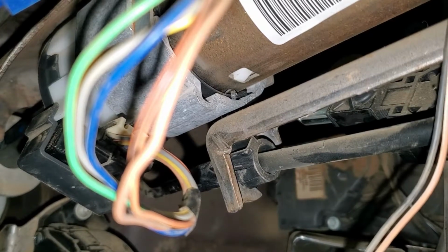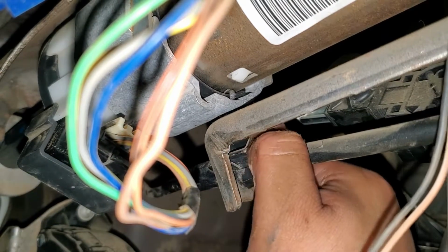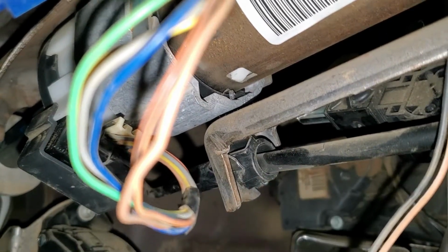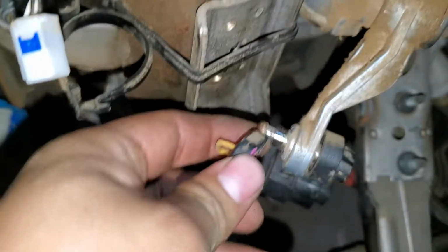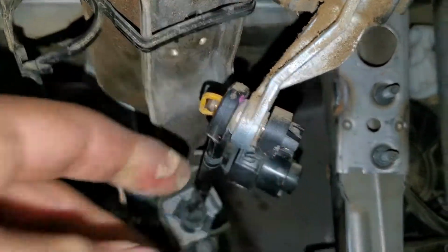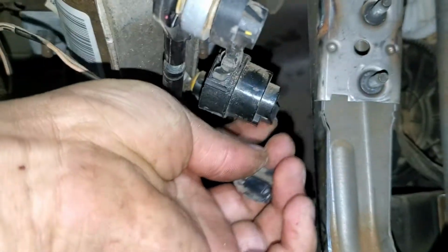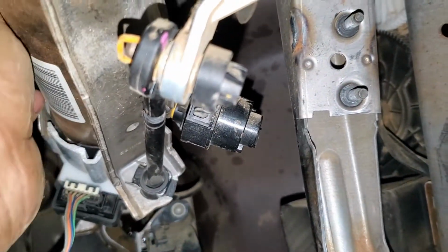and then we have to put the securing pin like this. There we go. And next we install this. It just snaps in like this. There we go. And also don't forget to put this connector. It goes behind this, it goes over, and then it's going to go like this. It's going to connect with the solenoid right here.